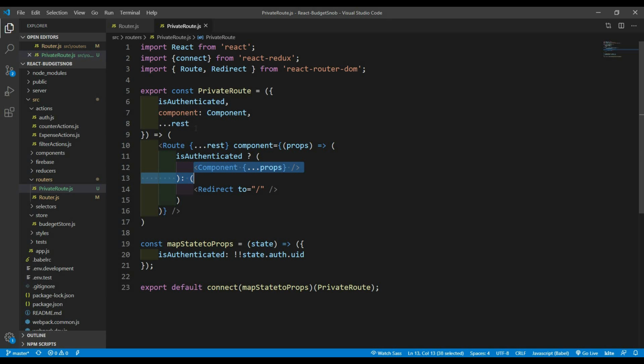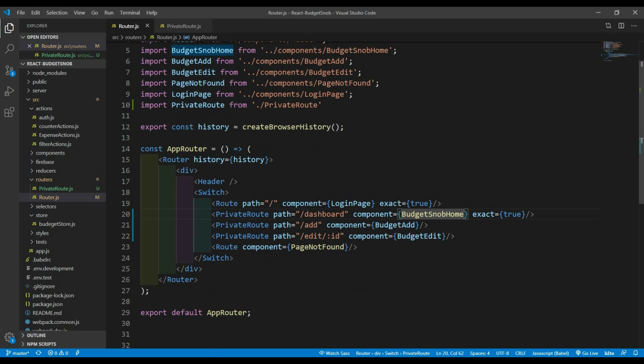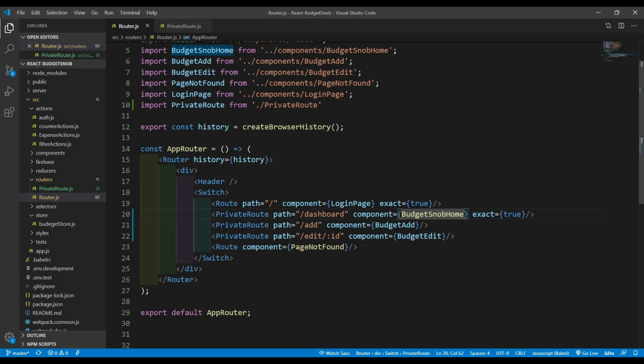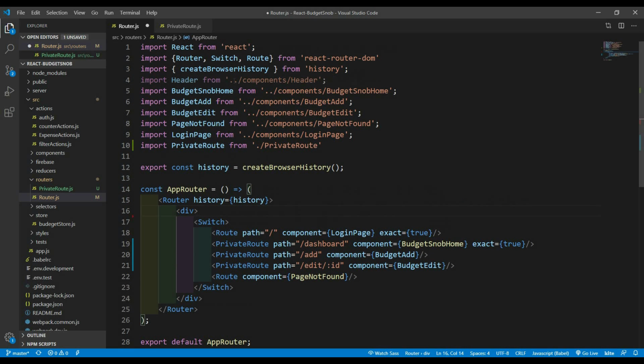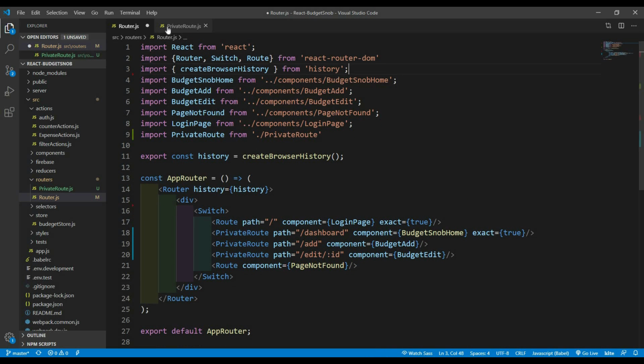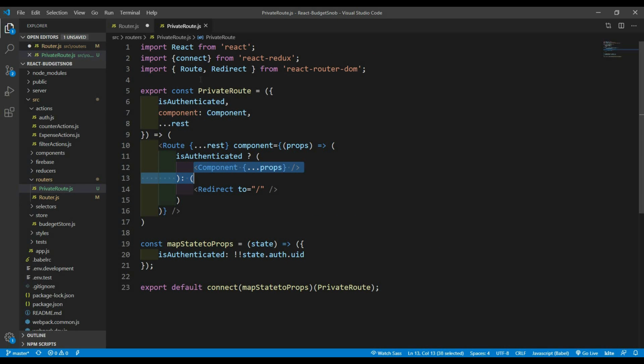And like I said, it's exactly the same thing as private route. Ooh, but one more thing we could actually do. Now, I remember this because of the header. When we're in the login page, we should not be seeing home, add, all that stuff. So we're going to be fixing that right now. The header is actually in here, which we do not want. So we're going to be deleting this header and actually deleting the header from right here completely, because we don't need it in here. Where we do need it is wherever the private routes are at.